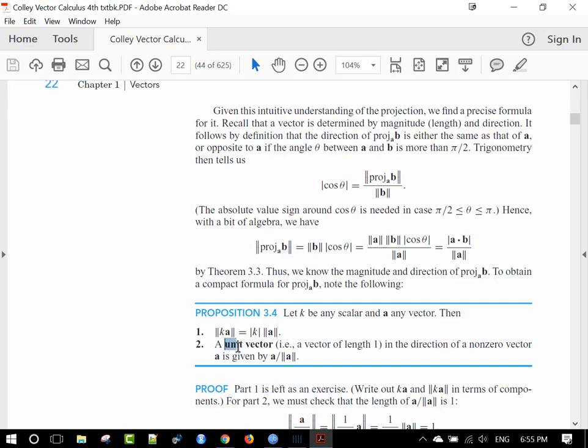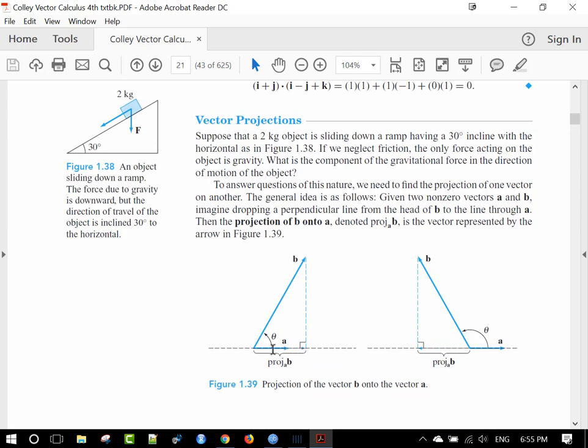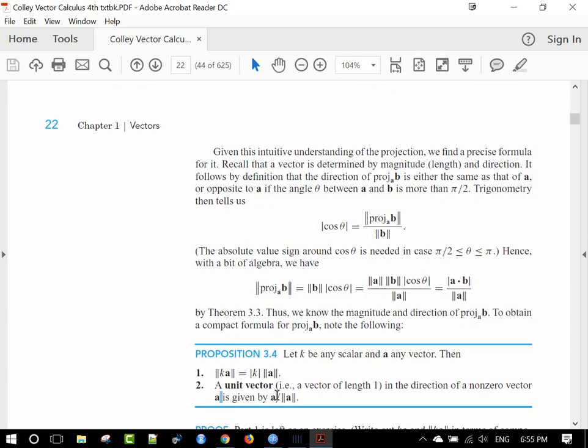Okay, the important thing is, what do we mean by a unit vector in the direction of some non-zero vector a? So the unit vector just means the same vector as a, but only has length of 1. So like in that picture, here's a, but we didn't say anything about the length of a, so this could be 10, this could be 100, this could be a third. But we want the same direction, but a vector of length 1. So this tells us how to get it. You just take the vector in the direction you want, and then divide by its magnitude.